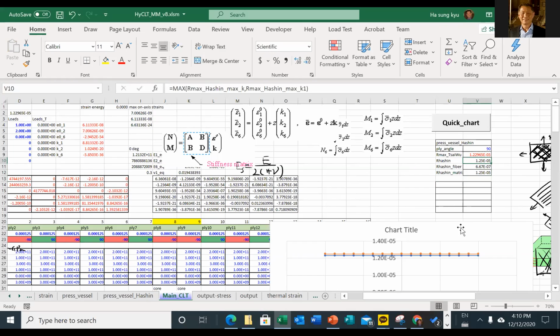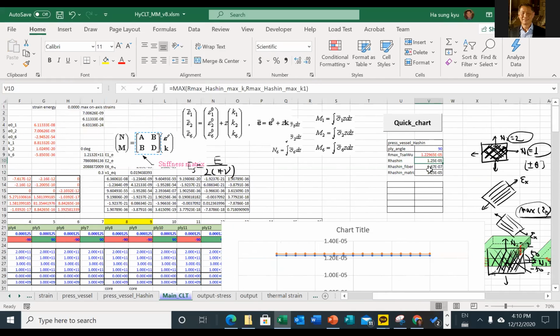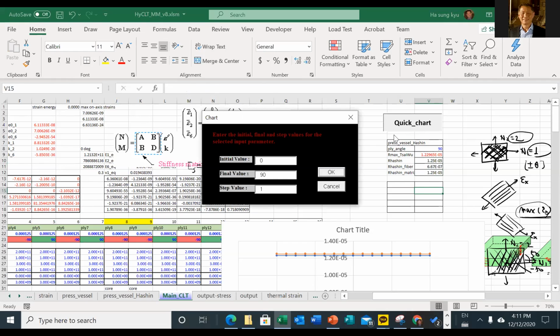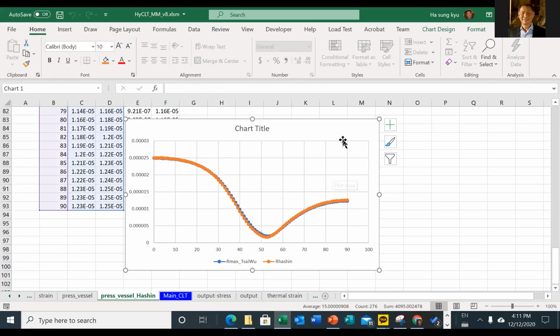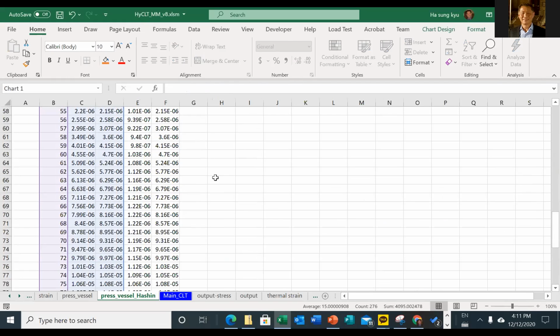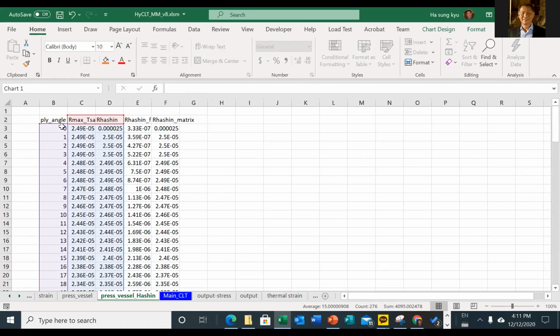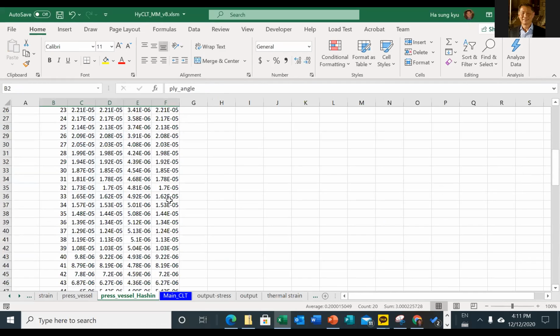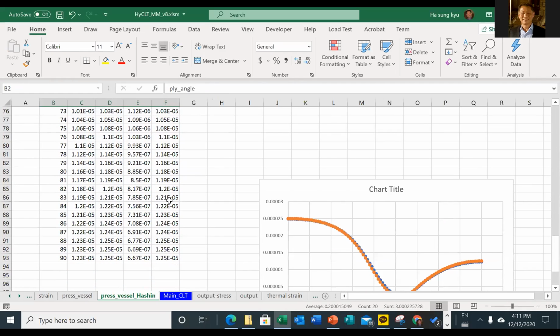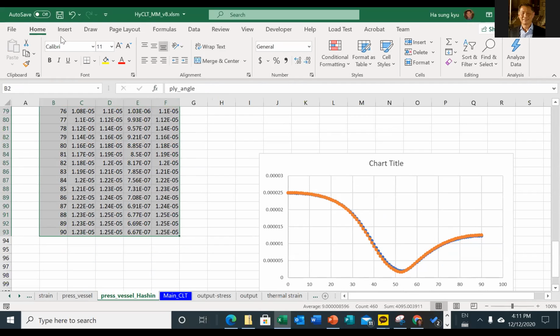Again, I like to summarize. This is the fiber, Hashin fiber for all angles, and this is the matrix, Hashin matrix for all angles, and then this one is the maximum of everything. Let's try to plot again. And in addition to this, we have two more, as we just defined. One is the maximum fiber, and matrix. Let's see how it looks.